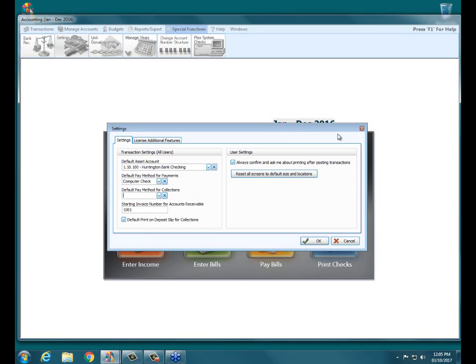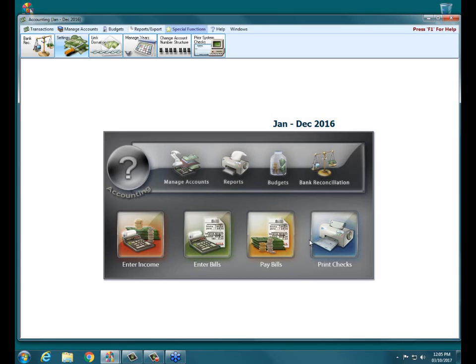They don't have full functionality of the software. We come into this, we click the reset screens to default sizes and locations. It turns gray. It's done what we've asked it to. We click OK, and the screens are all back to the default settings that Church Windows puts into them, and you should be able to have your full control back again.